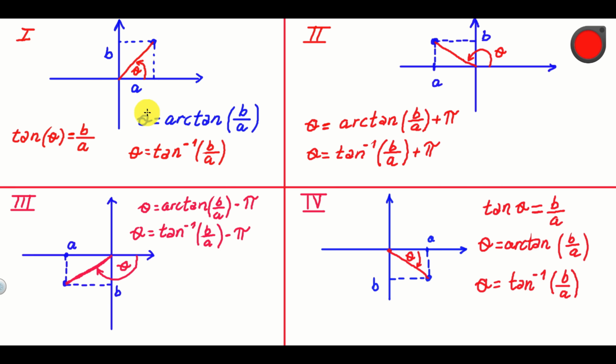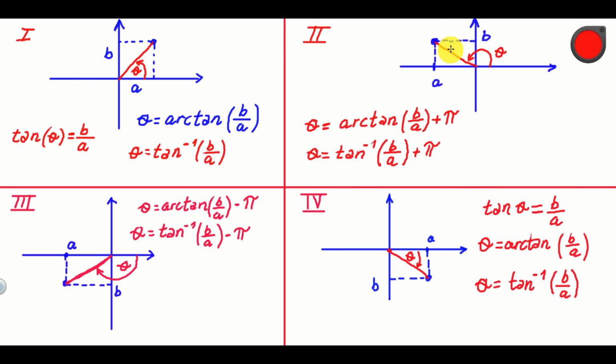And from this equation, it follows that theta is inverse tangent, or arctan, of b over a. The arctan function is often also written like this, as an inverse tan function. And we simply take b, divide by a, and compute the inverse tangent to obtain theta. This is the first case. Here's the second case. This case corresponds to the case when our complex number is in the second quadrant.